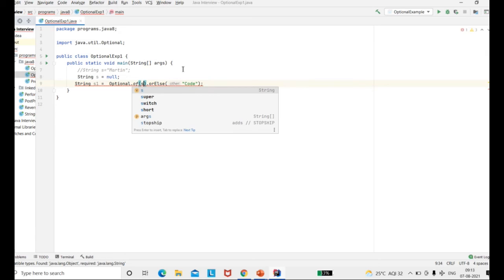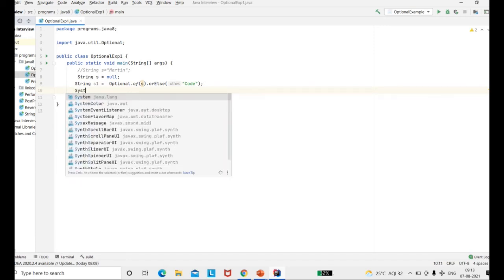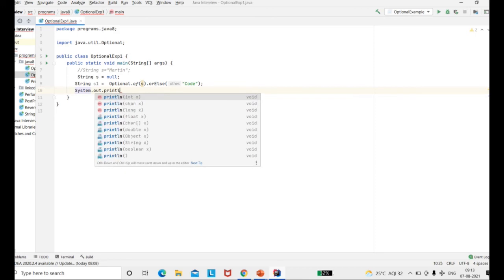See, we are passing a null value as an argument of the method. orElse will invoke if a value is not present, then it will return the default value, that is the code. Let me print this statement.